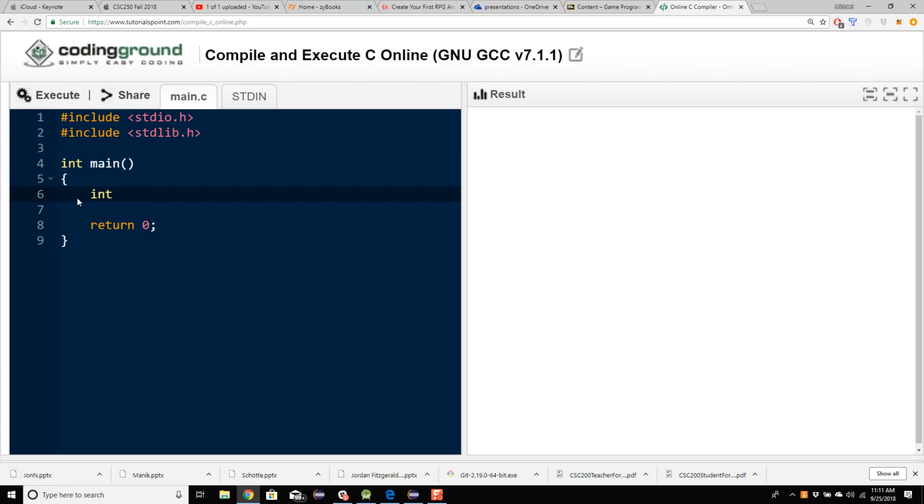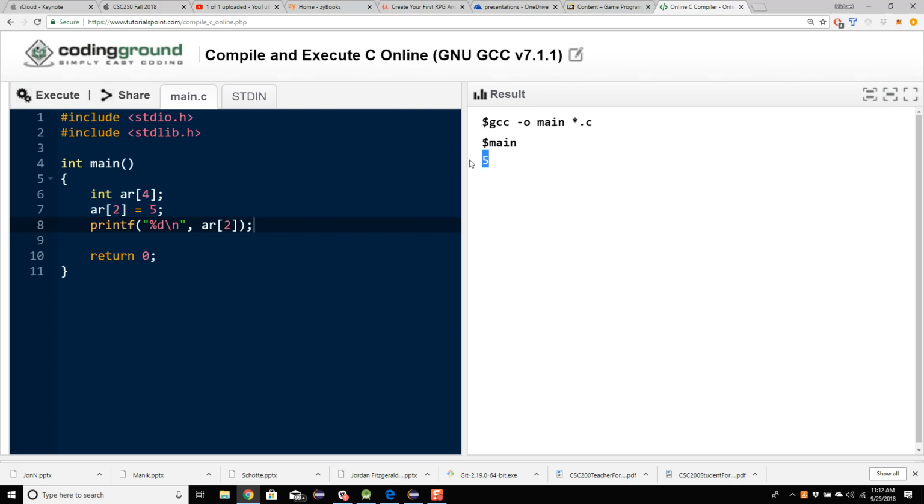So I can say int AR[4], and then I can say AR at bucket 2 is equal to 5, and then I can say printf %d AR at bucket 2, something like that.